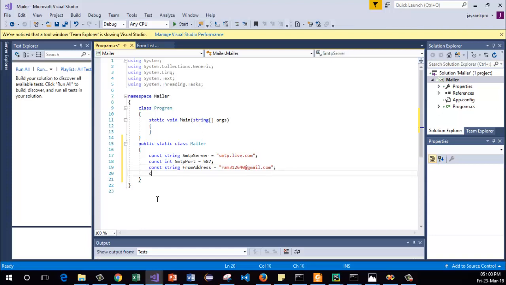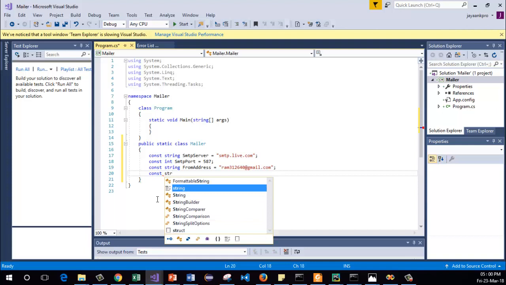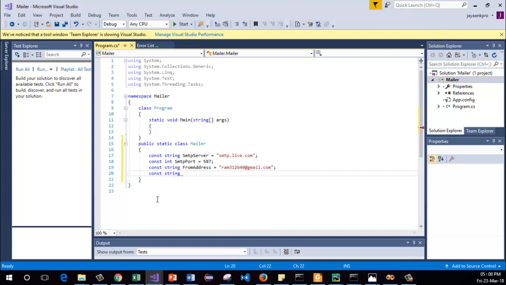And I have to mention the password also. Password is Ankpro 01 star.